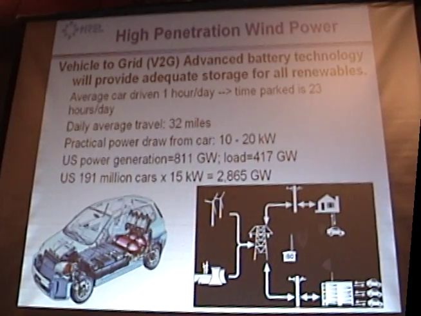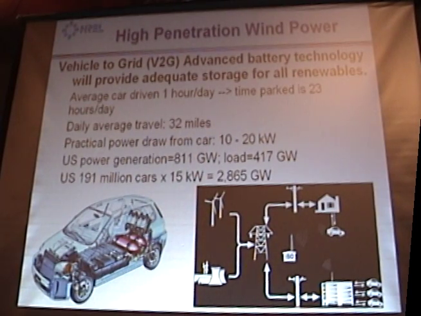And probably a lot of you know this if you've thought about the future, the advanced battery technologies that are out there today mean that if everyone goes out and buys a car and it happens to have a battery in it, and it sits in your driveway for 23 hours a day, that battery is not being used for anything. I think every 12 years, the transportation infrastructure changes over because that's how long it takes to wear out a car.